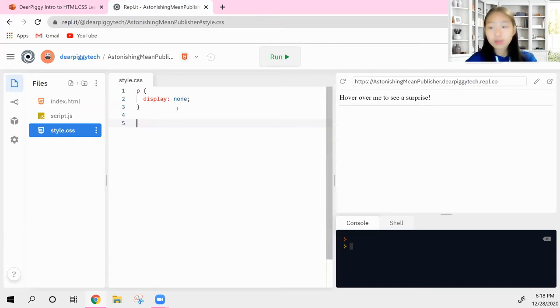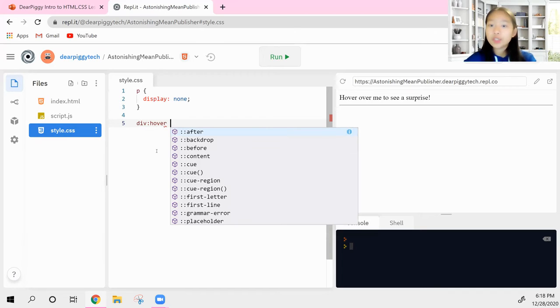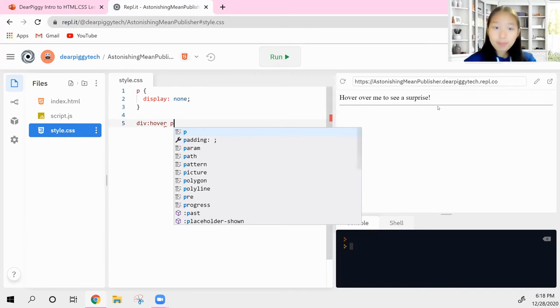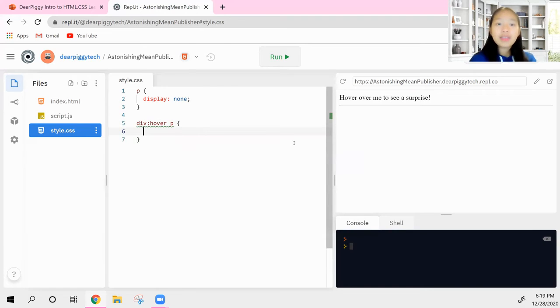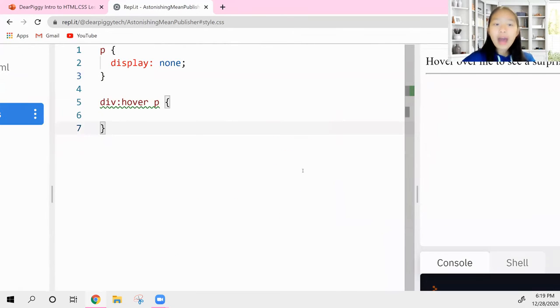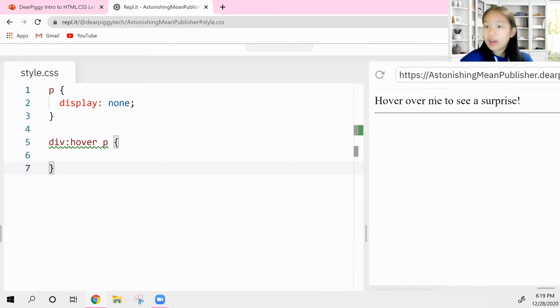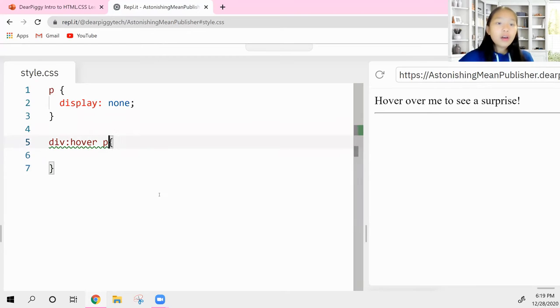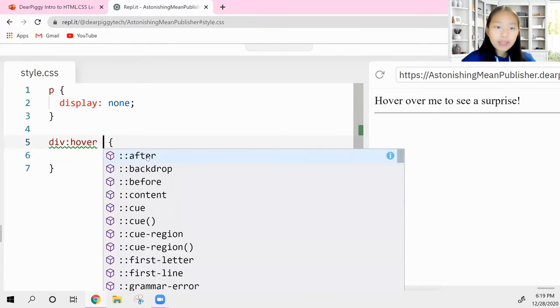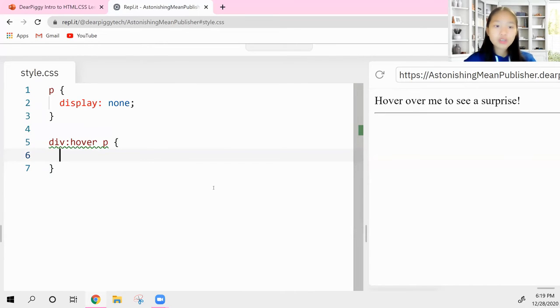This is a new skill to learn. div:hover. We all know what this means. What should happen when you hover over the div, which is this area in general? Now I'm going to add another part and say p. What does this mean, guys? This is essentially saying what should happen when I hover over the div tag, but specifically for the paragraph tag. So div hover would mean everything in the div, but if I add in a p here, this is saying what should I do when you hover over the div tag, but only for the p tag.